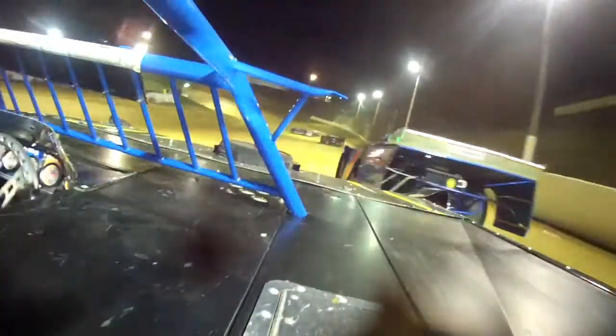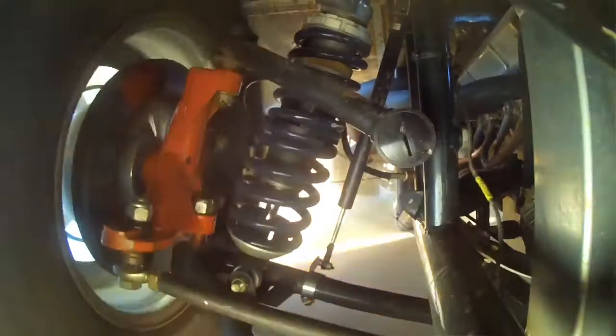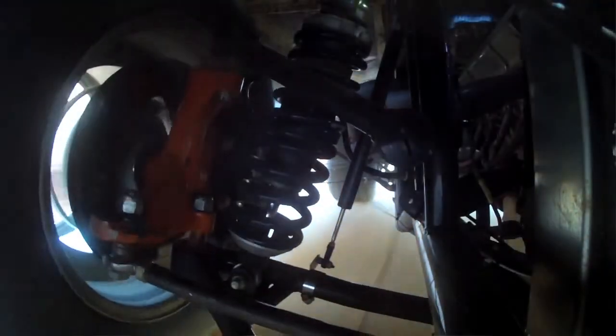Being a former dirt track driver myself helps as far as being able to tune on our customers' suspension as well. I can relate to what they say when they feel a certain way behind the wheel, or when they come into the pits and describe a certain condition with their race car to their crew chief. Being a former driver really helps me communicate that well with the customer.